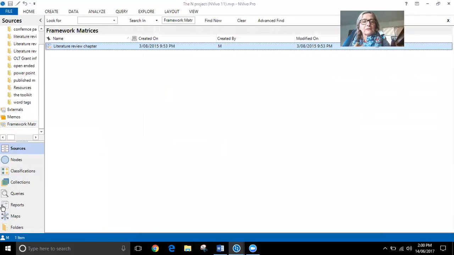So that is the final level, but there is possibility for you to utilise and to even write up in NVivo, or if you have a compatible program such as Scrivener that you like to export to, you can export in Word doc form and put it over to Scrivener. And again, at the end of the workshop, there's just a slight ability to be able to see how to do that as well. But in general, we normally can do everything within the program and keep it contained. And the great thing about containing it within the program is you've got all the data there and it's all organised for you.